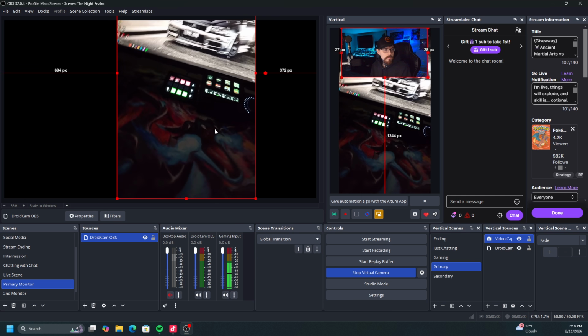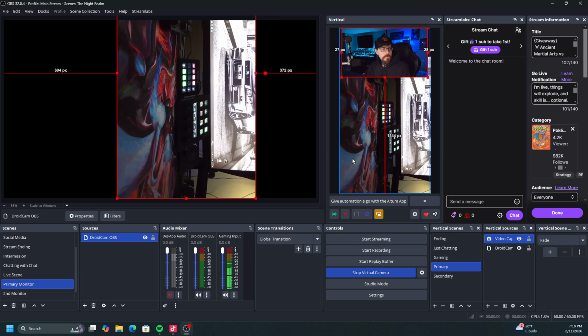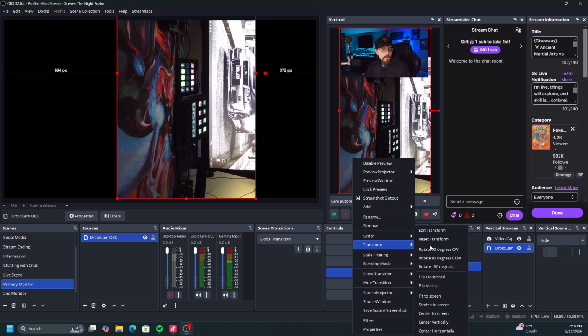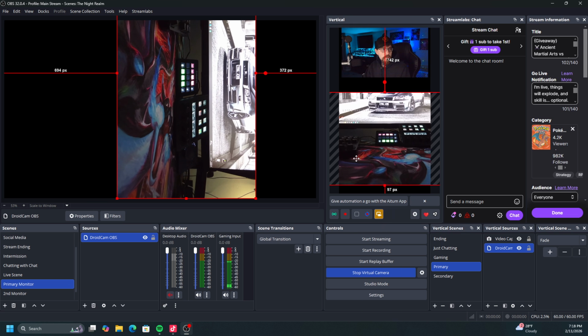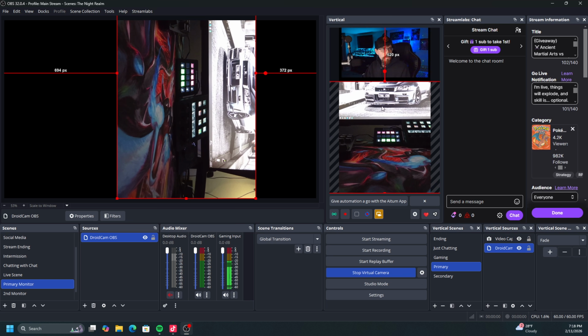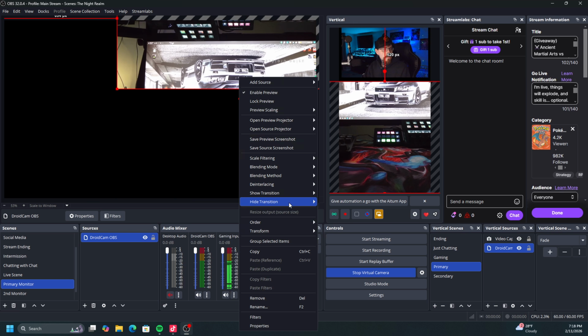Or you can go into the vertical overlay here and then just rotate your other one back. And then you have it like this, where you can open up and rotate this one back. Other way.